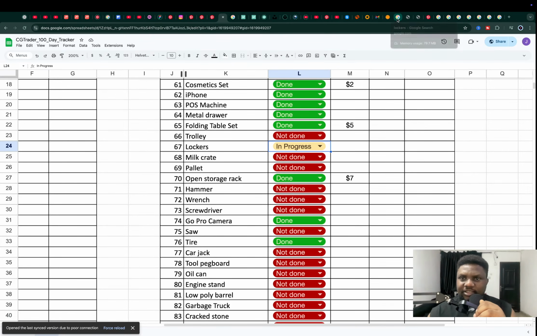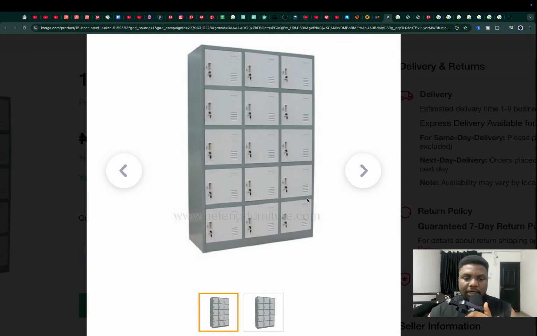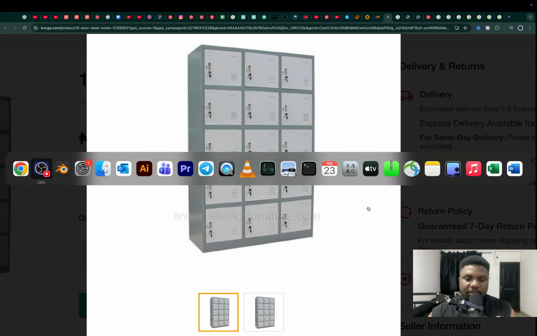I have references stacked and opened and ready to go. These are high school lockers, things you can use to fill a high school sports dressing room, even the corridors of secondary schools. I don't think they use this in colleges, more like high school stuff. So yeah, let's go.